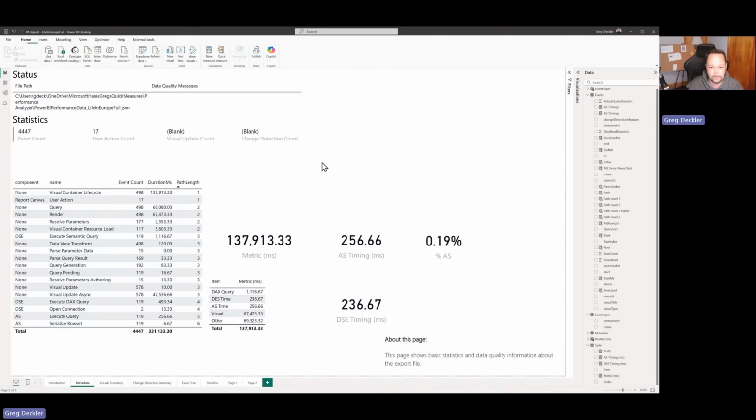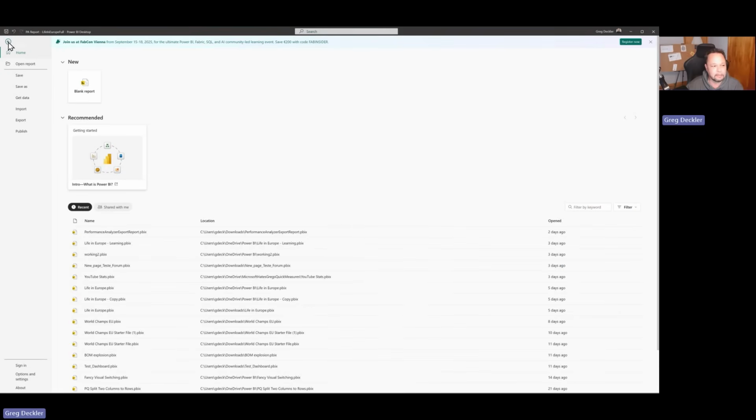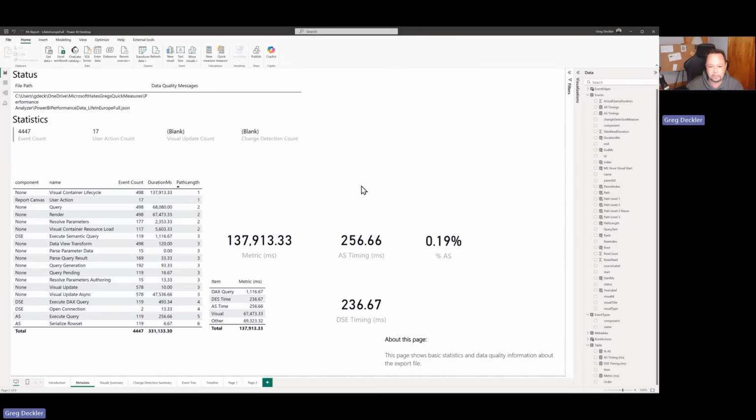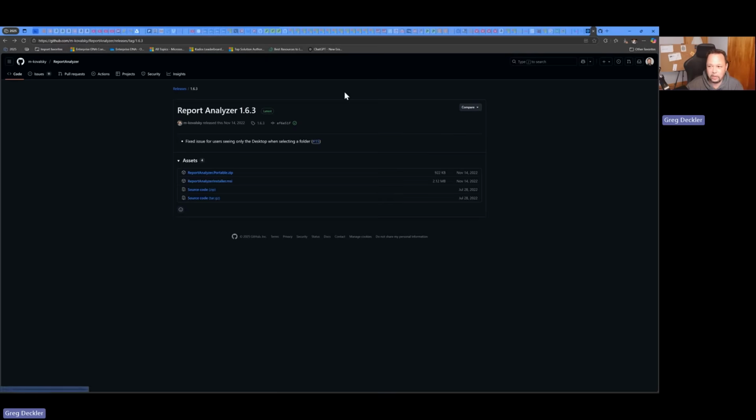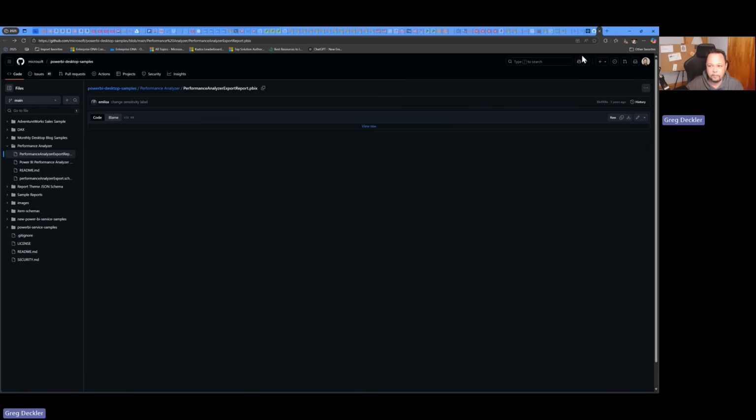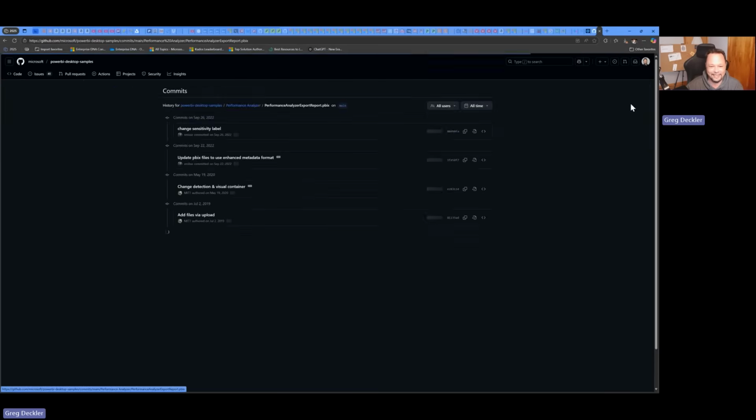And the way I had to figure this out, and by the way, I had this report open. I'm like, man, it's too bad that Power BI doesn't store who the author of this thing is, so I can give them flak about it. But luckily, we can go to GitHub where we download this report. And so here we are, and it has a history. So here's the history.